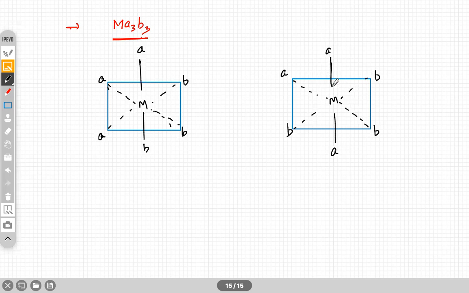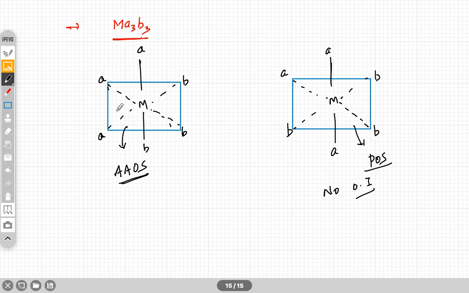In this one, along this plane, we'll have the plane of symmetry, this A and this A. We'll have the mirror image. So along this plane, we have the plane of symmetry, right? So in this we can say we have POS, and hence no optical isomerism this molecule shows, okay? In this molecule, it's difficult to visualize, but this molecule contains an alternating axis of symmetry, right? So you just keep this in mind.